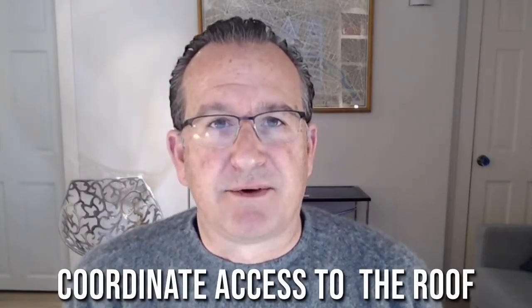So if you own a condominium in a building, you may need to coordinate access to the roof. If the roof is locked or you're in a larger building, you may need to contact the management company for access instructions to the roof. You may need to coordinate having someone from the management company at the property on the day and time of the home inspection to open locked areas. Be thoughtful about coordinating access to areas that are otherwise not readily accessible.